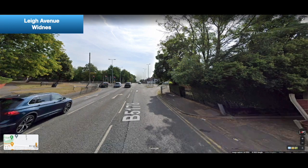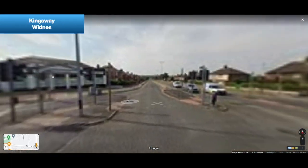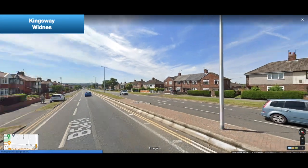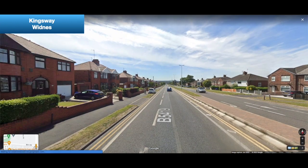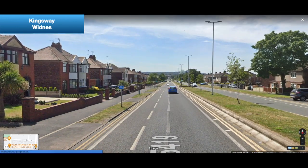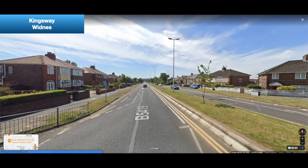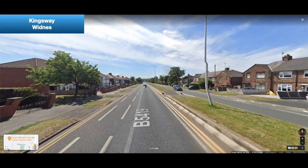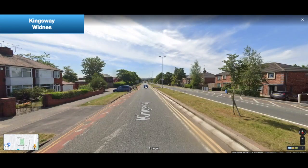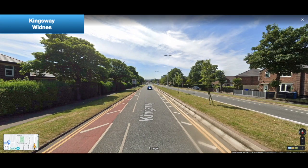So, we only have a few more locations to look at, and the best way to go is by turning right down here onto Kingsway. So if we keep going down this road, we will end up back at where the college is, but we are going to go a slightly different way in just a minute. So if we just keep going down just a little bit more, that is where Sims Cross Primary School is. I showed you where the other school used to be, and we will be returning to that area, but from another direction. So anyway, here's the primary school just on your very left.